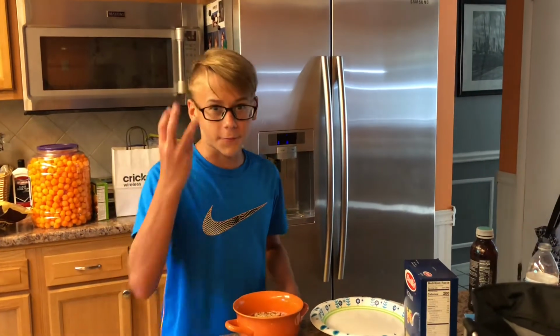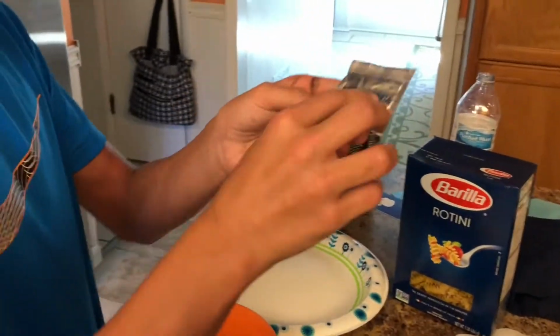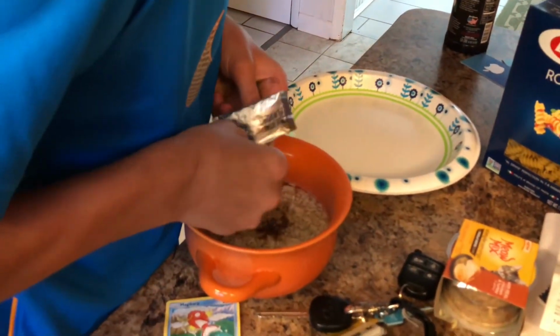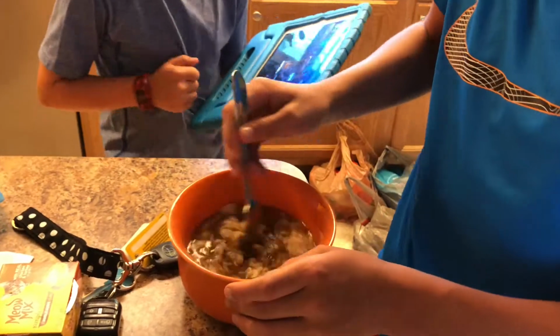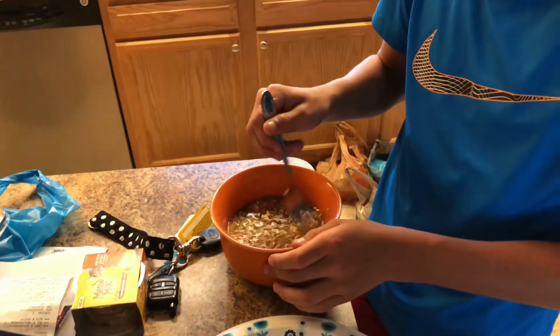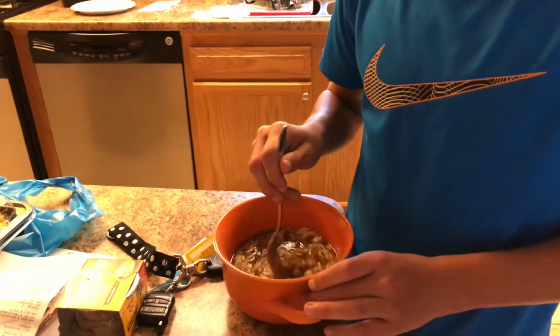So after your ramen's cooked for 3 minutes, you want to add the flavoring. What we're doing is Oriental flavoring. So you just tear open the package and you pour it in there, and it is sweet, succulent ramen. Let's stir that up. Anyway, so what we do now is we stir up the ramen and do a nice just... Here we go.